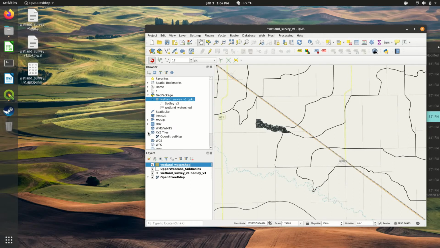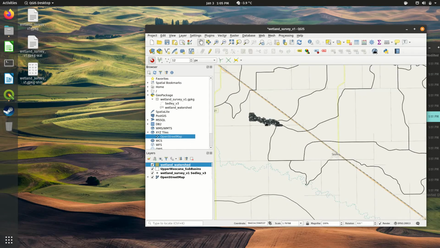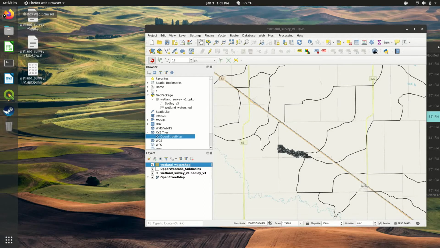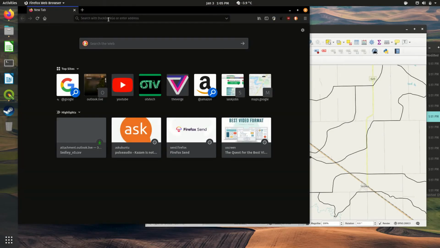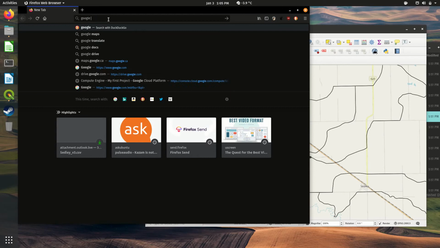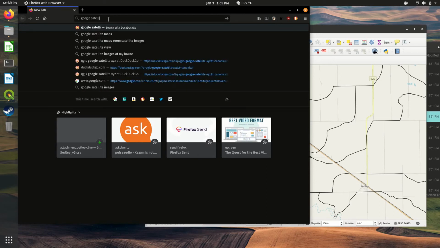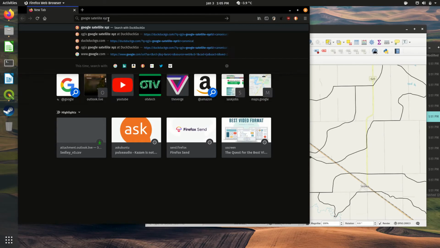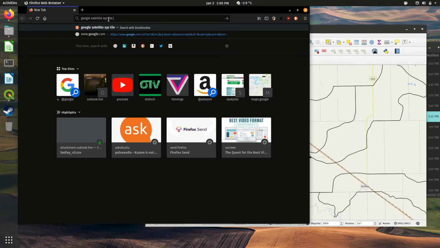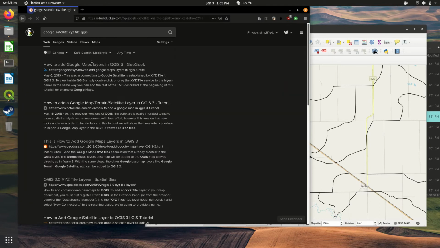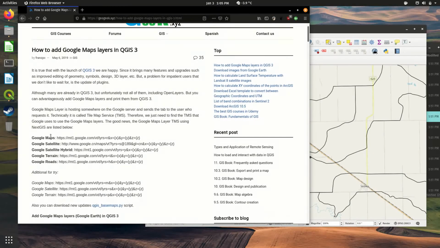And by default, QGIS just has this one base map available to us, but we want to see imagery. So what we can do is we can search up Google Satellite XYZ Tile QGIS, and you'll find some link, and you'll see a URL that looks like this.